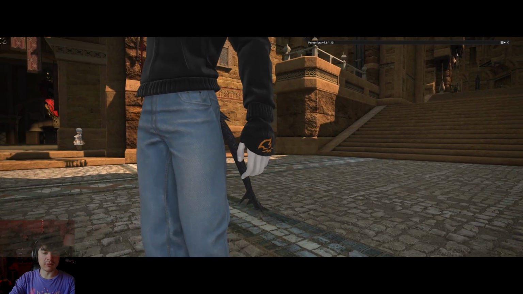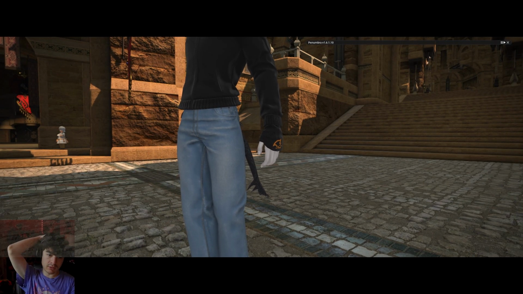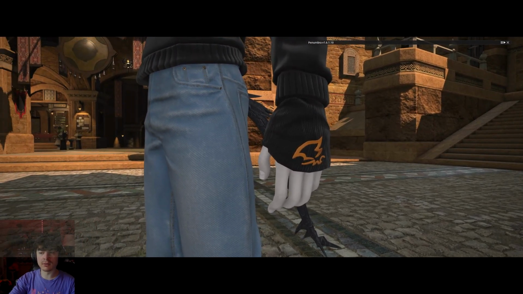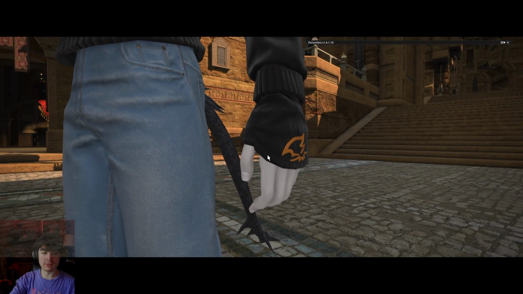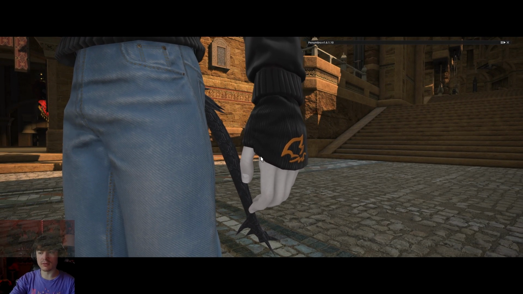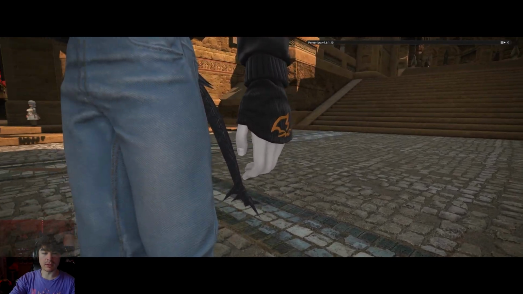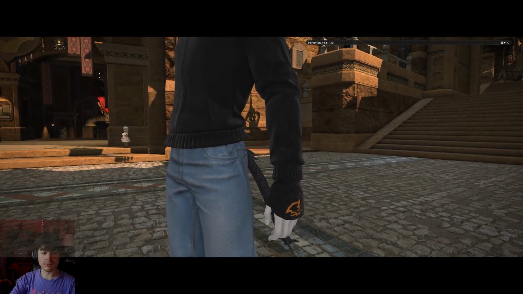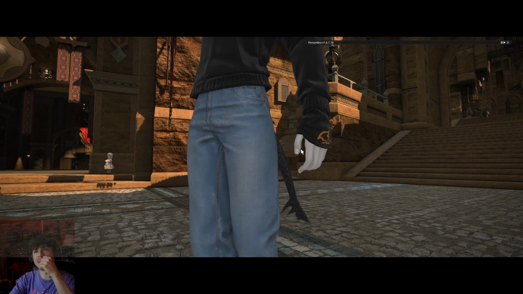So, in today's video, I want to go over a brief overview of doing upscaling and what that entails. In this example, I'll be doing this glove piece, the air cell glove piece here, for the body SE. It's not too difficult, but we'll probably be using the Devkit again.